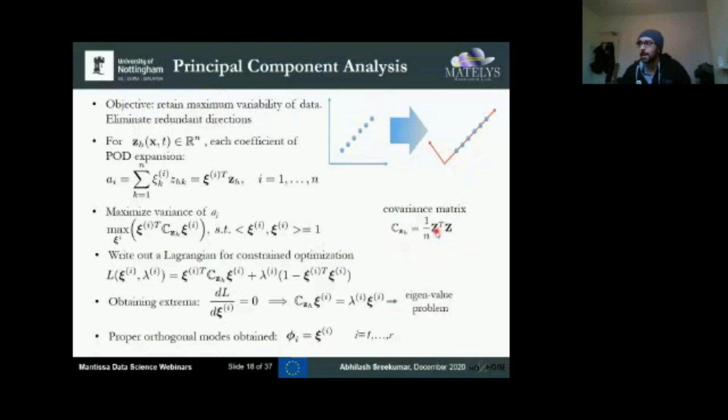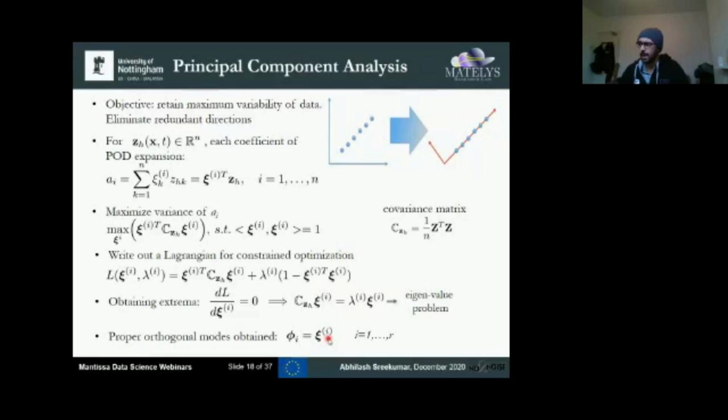That is, multiplying a 10,000 by 15 matrix by 10,000 by 15 matrix definitely takes some time, doesn't it? This is number one. Number two is doing the eigenvalue analysis for such a large problem can take a lot of time as well. Very expensive. So these are two small drawbacks of the principal component analysis. And the fact is, in reality, you don't really want all the orthogonal modes, do you? You just need the first R, and you should be good with that. So it's basically you're doing a lot of work for too little gain, so to speak.